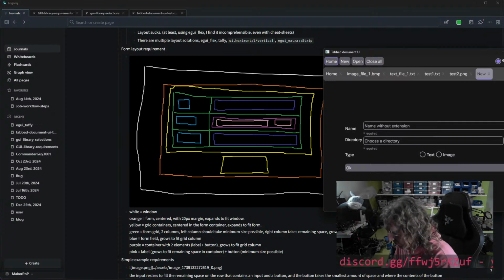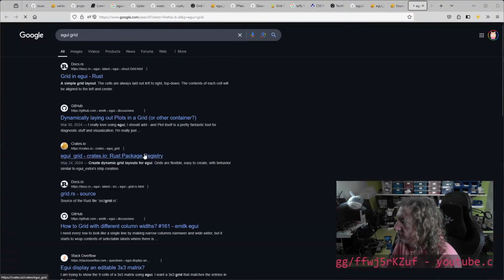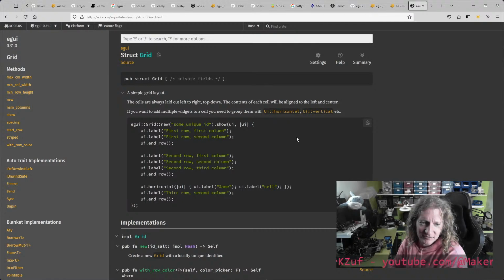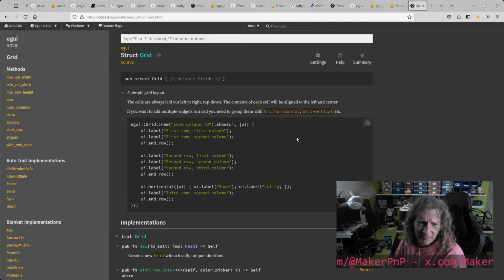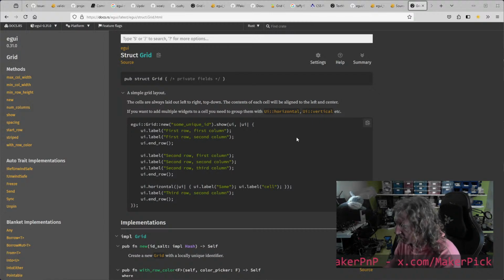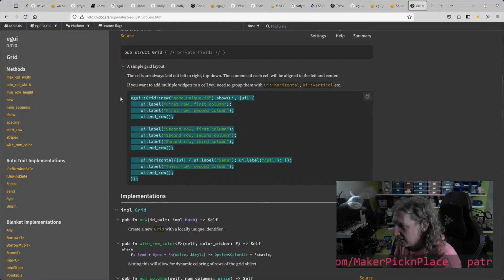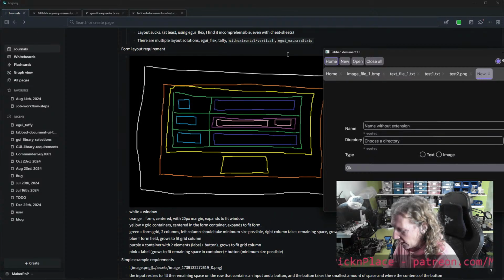So grids. Let's go to grids. EGUI grid. And look, EGUI's got a grid. You're like, fine, but it doesn't use flex, so it's not fine. Let's just borrow this, just for fun.